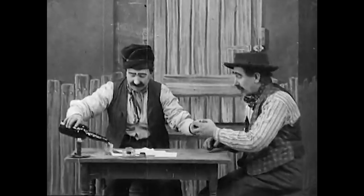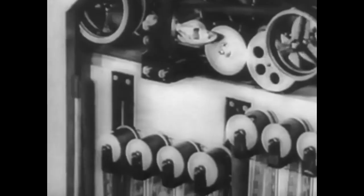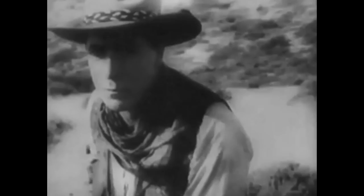So what happened to mutoscopes? It was estimated that their popularity resulted in over 100,000 reels being manufactured over the years. However, as the medium evolved, businesses quickly learned that by projecting the images on a larger screen rather than having individuals watch them one at a time, they could increase the profits with every viewing. And show business, like any business, followed the money. That's when Edison's kinetoscope and its use of film secured it a more crucial spot in the history of the medium. And with the popularization of projection technology, both machines were essentially turned into novelties by the 1920s.